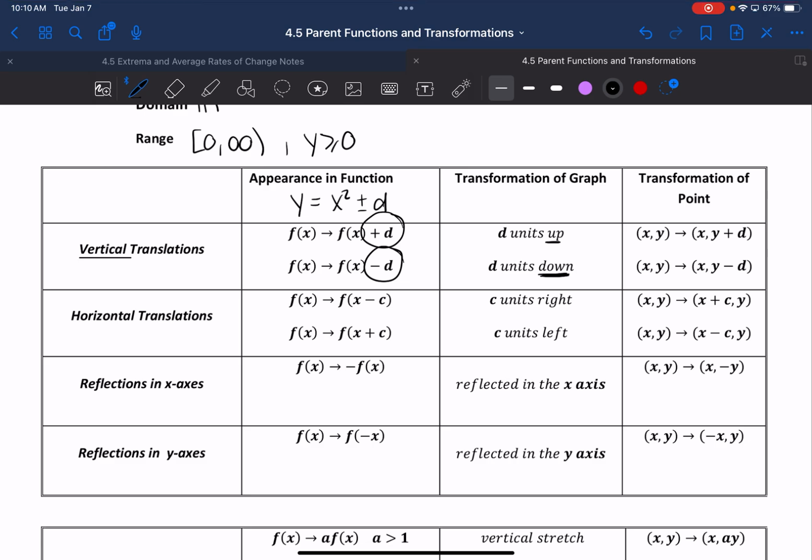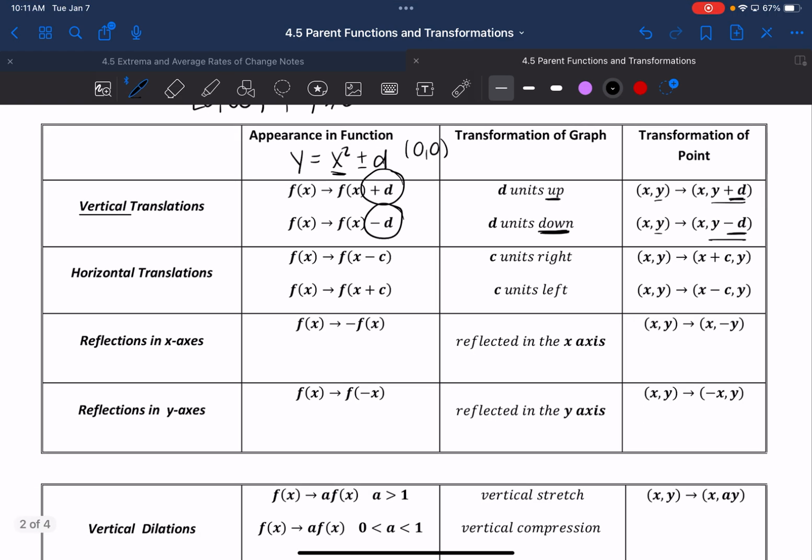It also says that if you were transforming a point, so like if you knew the coordinate point 0, 0, right, is on x squared, right? And let's say that we were to shift up 2 units. Then it says I would just add 2 to that function's coordinate point, okay? Or if I move to -2, I'd subtract 2 from the y value of the coordinate point. So this only affects the y value in your coordinate points. So this isn't going to make any changes to any of your x's, okay?